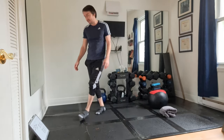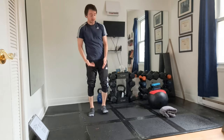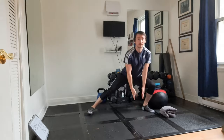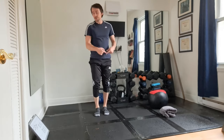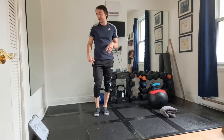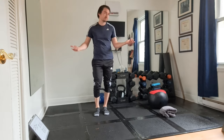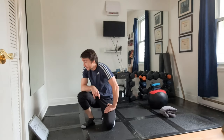Once you're done, same thing on the other side. You can do this one alternate. So if you want, you can center yourself. One side, come up. Other side, come up. So if you do alternate, it's 12 to 16 reps in total. If you do it per side, it's same thing, 6 to 8 per leg, you can take a little break, and then you do the other side.